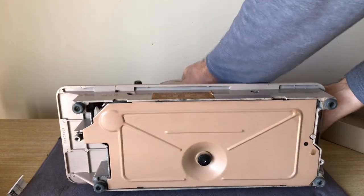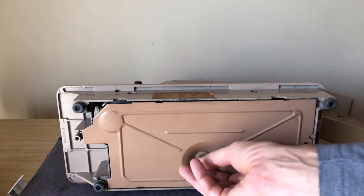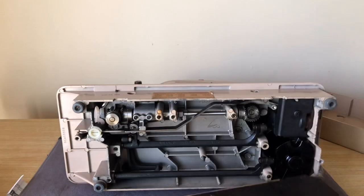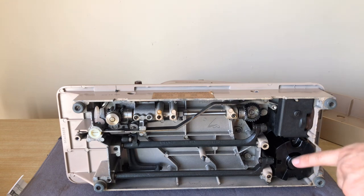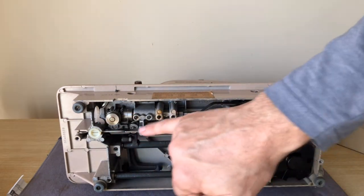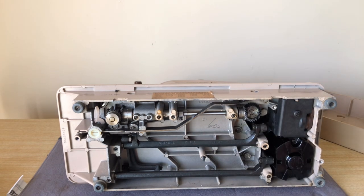I'm going to take the back panel off. There's a tan felt washer used to keep the hand nut from scratching the paint. When you go underneath, you see the same thing you'd see under a 403 — the metal pan, the felt. The gearing is virtually the same. The mechanics of how stitches are formed on the 500 Rocketeer series is essentially the same as on the 400 series.